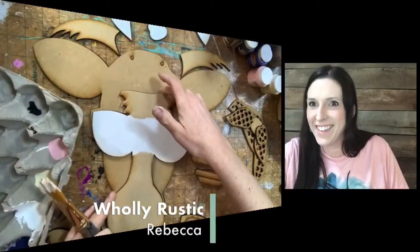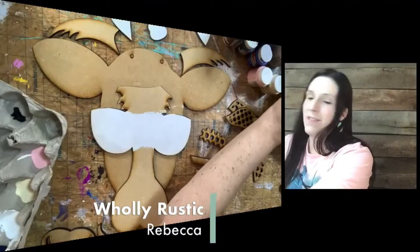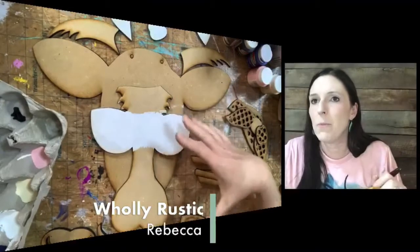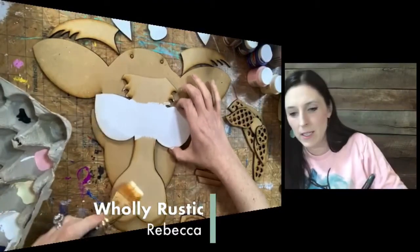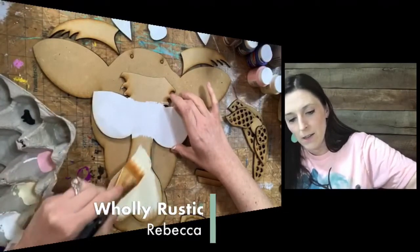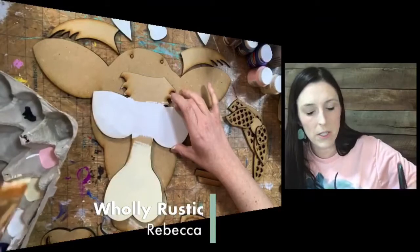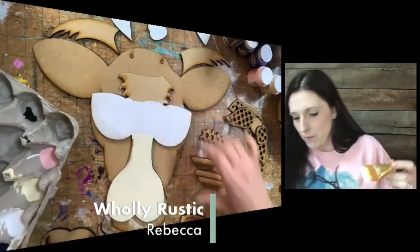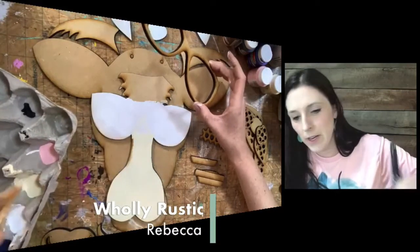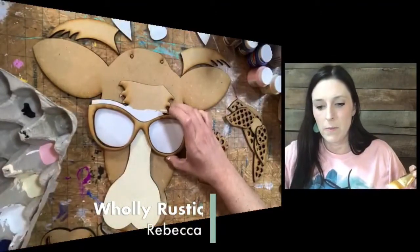This cow is very layered. A lot of these — when you have the layers like this — so much of it's covered up, there's just a lot of parts that you don't have to paint. So this is just going to be ivory, and our nose will be covering up most of this part right here. A lot of our main cow face is going to be covered with all these other pieces too. So here I need to paint all of this ivory, and I'm just going to give this a little kind of triangle where it's going to show through the sunglasses. I want to make sure all that's covered in ivory.